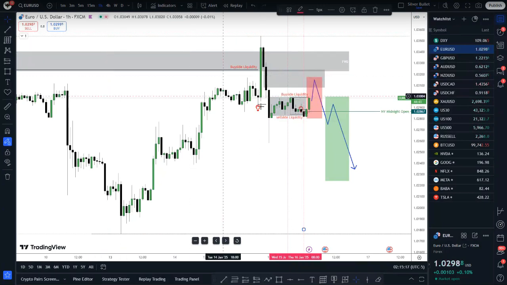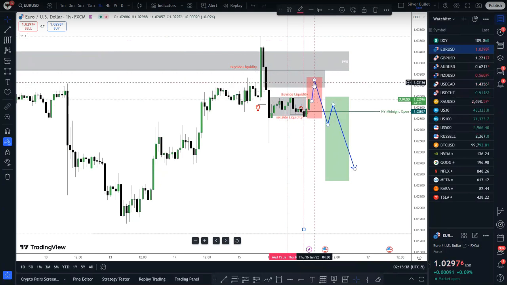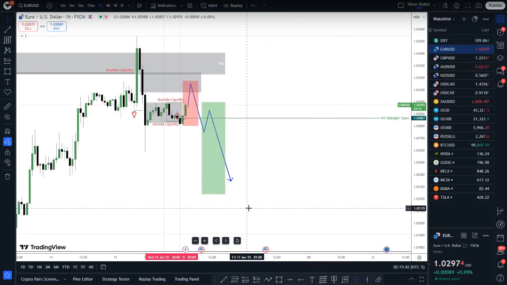Yeah. So, which means now in this case, on EURUSD, we're expecting price to push out to this hourly fair value gap. Then from this hourly fair value gap, we'll be looking for a reversal towards the end of the London session, or from around 3:30. Again, around 3:30, I'll be expecting some sort of a reversal during the London session silver bullet. I will be expecting a reversal around this area, and expecting that this thing will push toward the downside, possibly down into our main draw on liquidity.